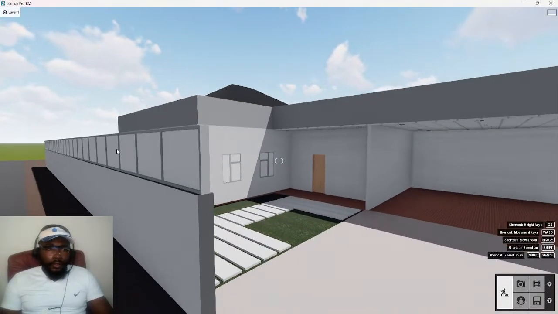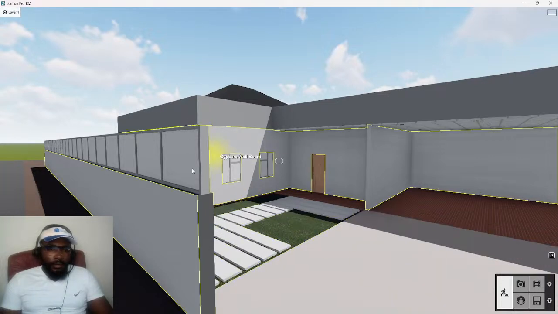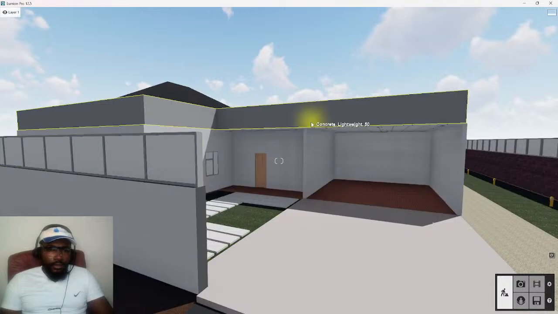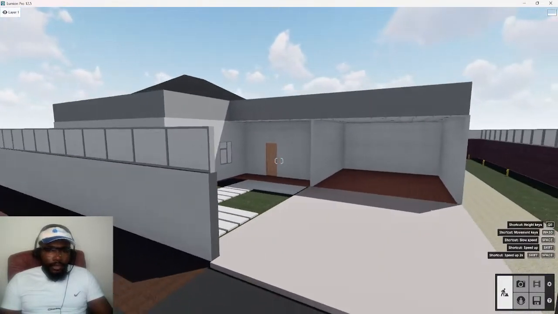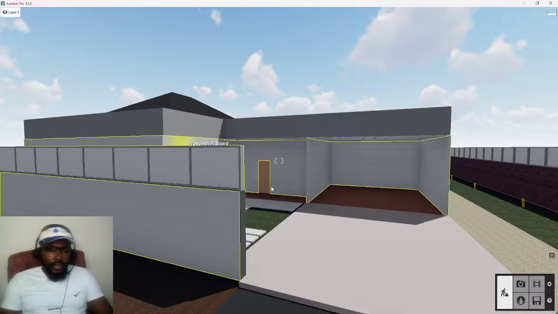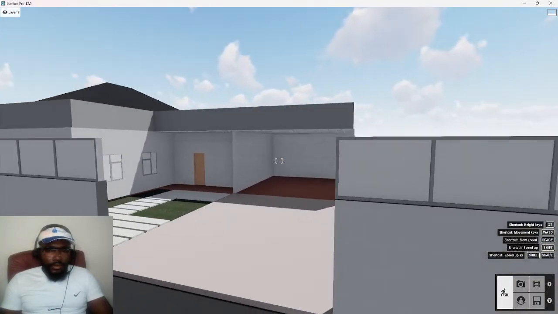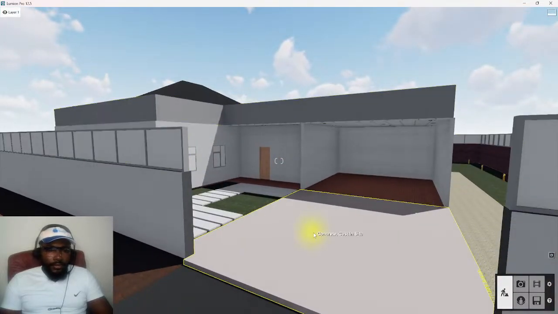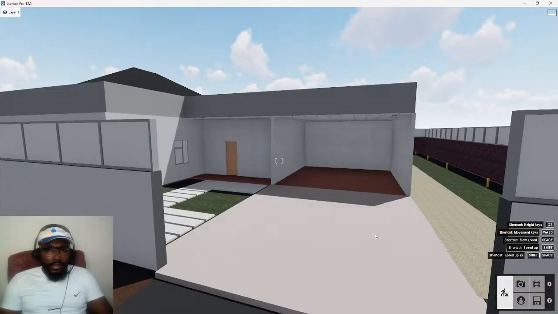Now, layers, these are very important. Now that we're working on materials, it doesn't really matter what layer you're working on, since the materials have to do just with the project itself. But if we were working with things like trees or people or vehicles, it is going to be very good that we put them on different layers. But since we are working with the materials now, I'm just going to leave it like this.